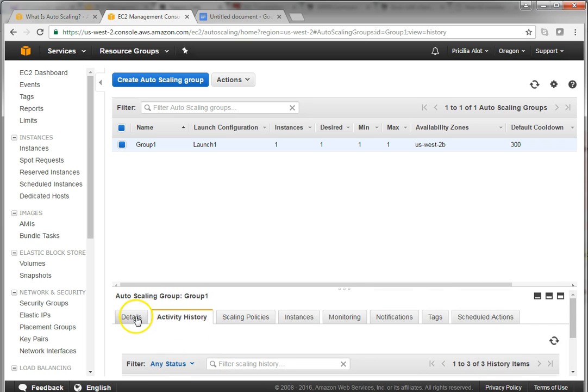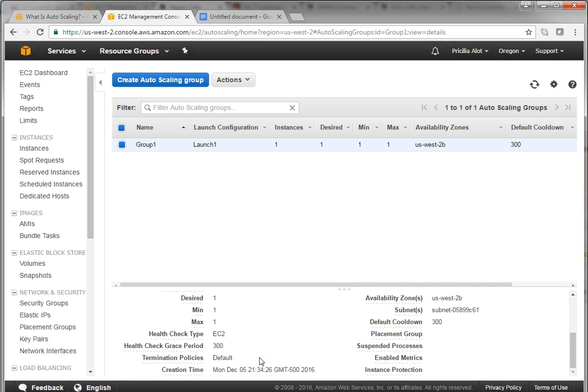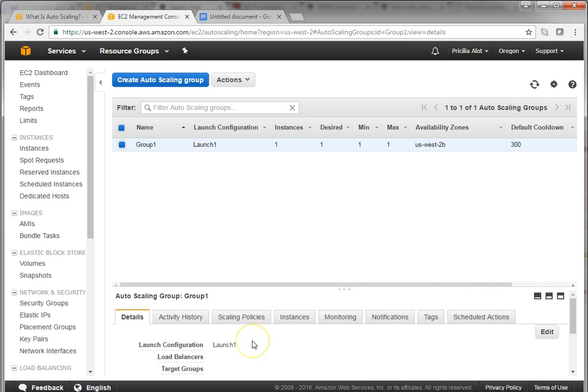So if the instance was corrupted or deleted or terminated somehow, we are covered, because autoscaling will always make sure we have the number of instances that we have defined in the group.